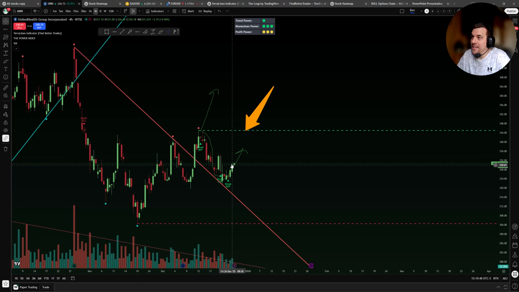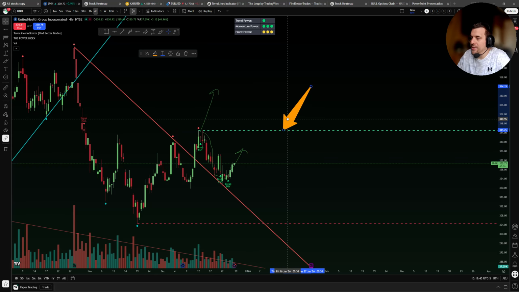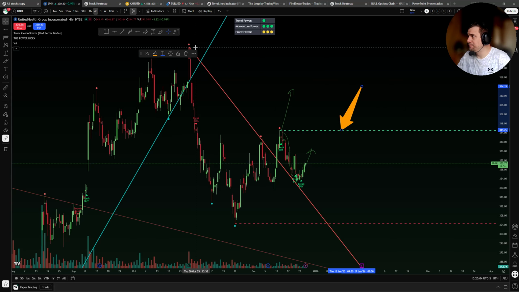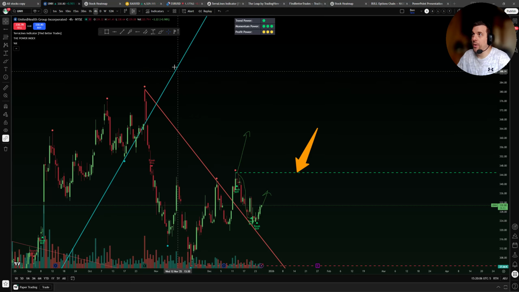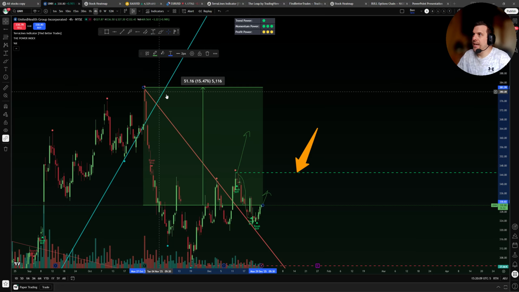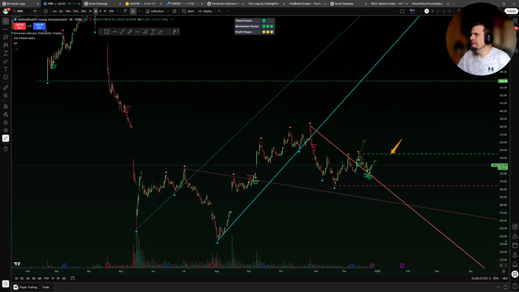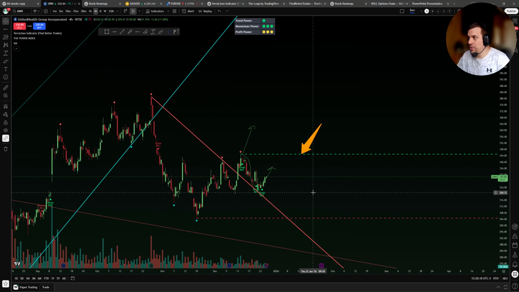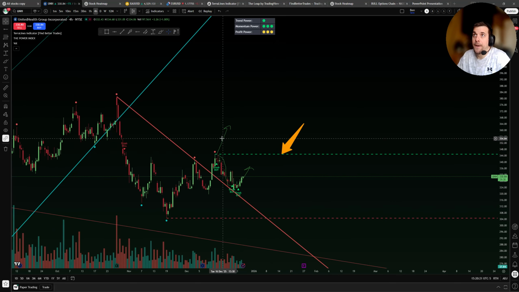I think this will end up making its way back up into this resistance up here, and then from here it'll probably end up going sideways for a bit and then potentially breaking up into the next zone, and the next zone would be probably this right here, to be honest with you. There is a little bit of resistance here, but if it can get some momentum, it should head all the way back up to 381, which would be a really, really good trade. That's 15% away. There's a lot more to it than just that, but for now, this could be a really solid looking opportunity on this stock.